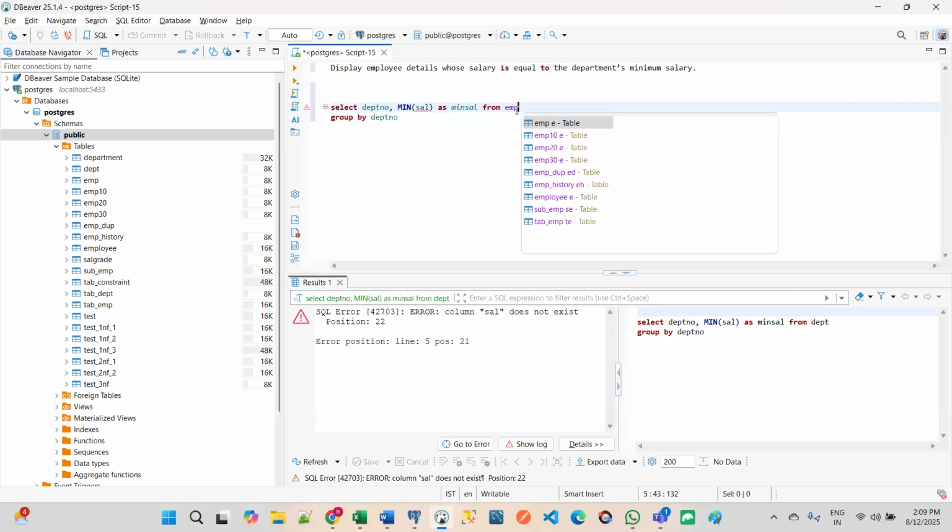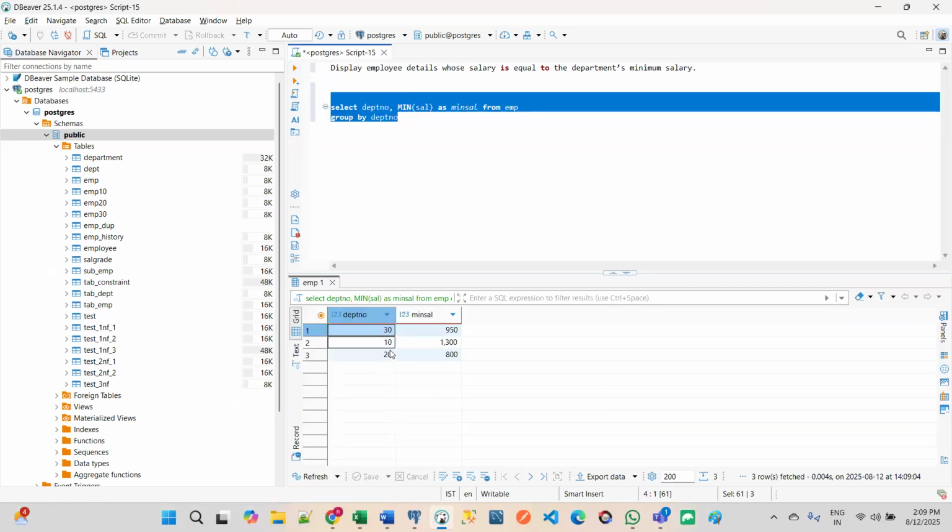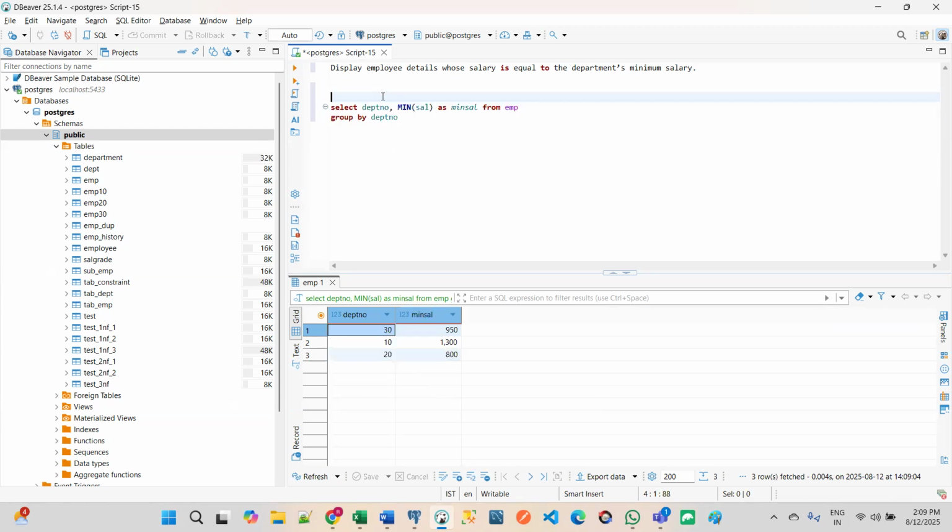Sorry, employee table, not department table. We execute this, so I can get department-wise minimum salary. And then display the employee details whose salary is equal to the department's minimum salary. So I completed the logic for this, and here I am writing the logic for the rest.